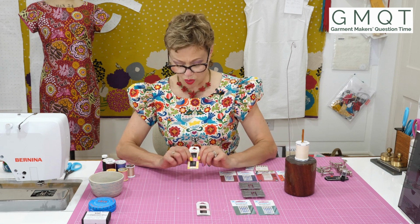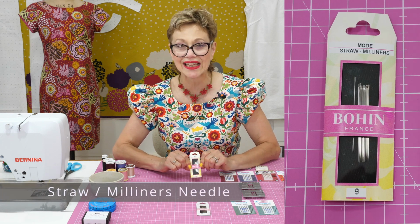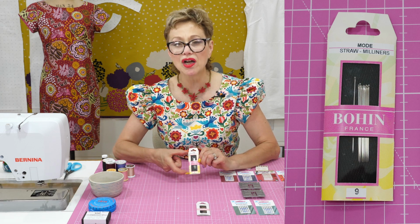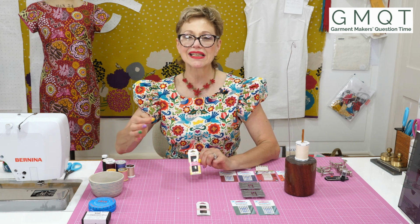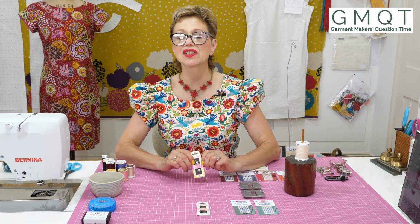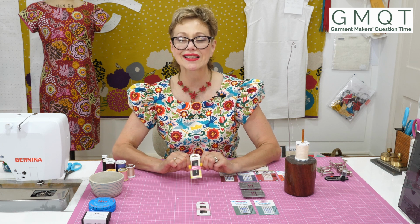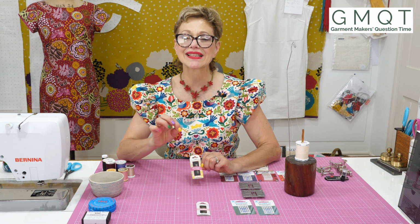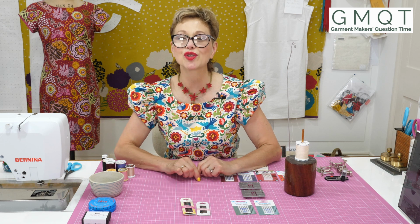But I do also use straw or milliners needles often for tacking. And the reason that I choose to use those for tacking is that they are a much longer needle. And when you're doing tacking and you're taking very big stitches, it's just more economical and easier to use a long needle. It's just more efficient. So these milliners needles, again, in about size 9, are perfect for tacking and where you want a big stitch. So those are the two needles that I use most often.